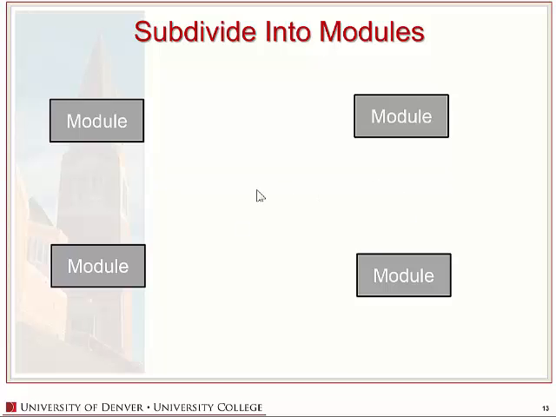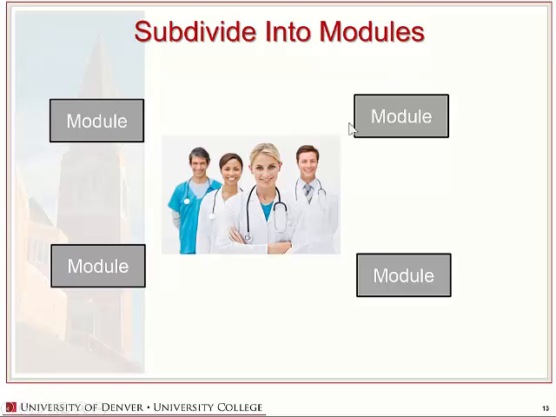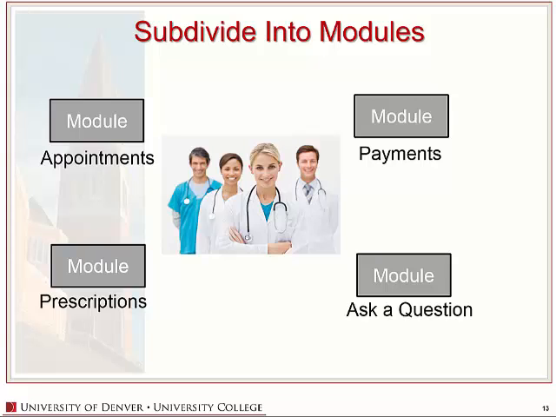As an example, let's go back to our medical application. You would want to group use cases that relate to appointments together. Likewise, those use cases that relate to prescriptions would go together as well. Use cases associated with the payment functionality in your strategic initiative would go together. And then if you have the ability to interact with your healthcare provider, if that's one of the aspects of your strategic initiative, the use cases associated with that aspect should be grouped together as well.